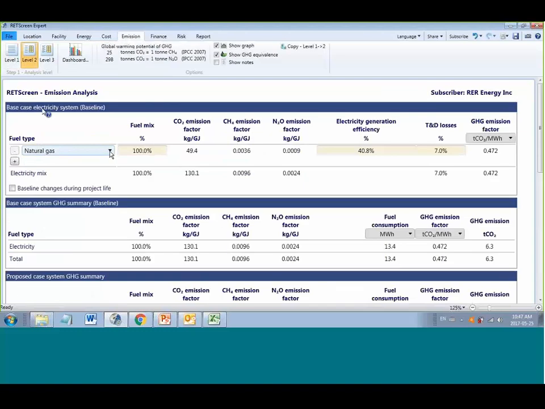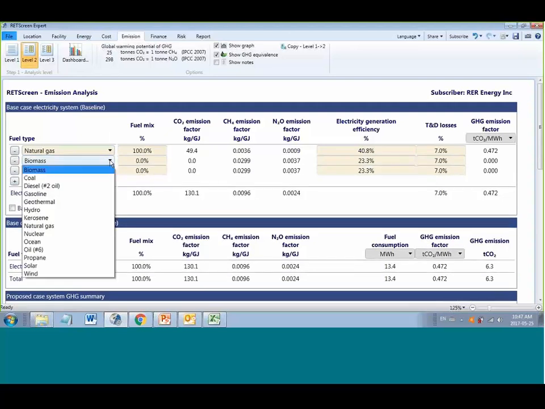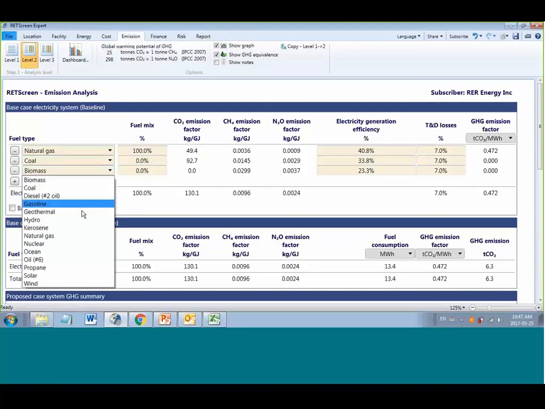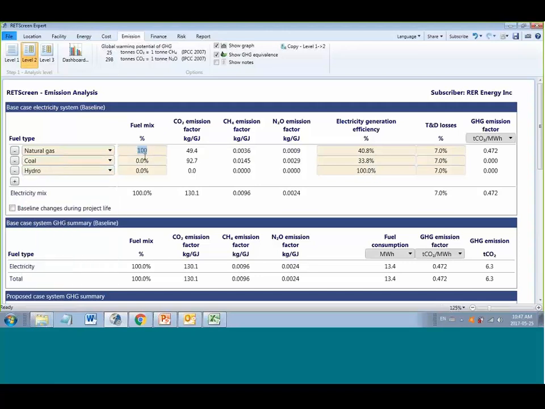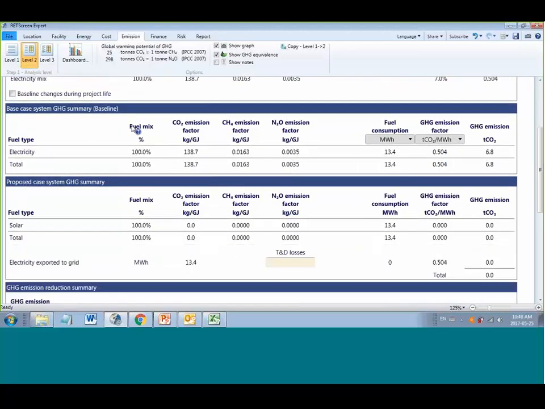However, if we wanted to use a particular mix of fuels to generate our own figure, we could say, well, let's say that Virginia's production of electricity is going to be a mix of natural gas and coal and hydro. And I don't know what the correct numbers are for this, but let's say I put in 25 and 25, so a mix of fuels here. Then I can calculate my own emissions factor, which just by chance happened to work out to pretty much exactly the same number we were just dealing with. But that shows you how you can specify what your emissions are in the base case.